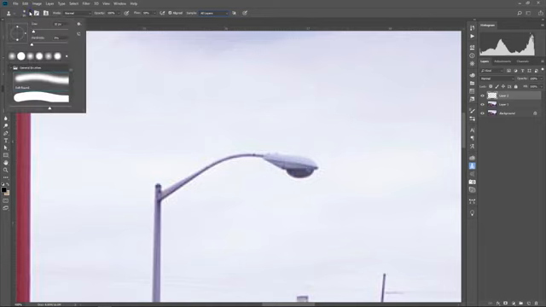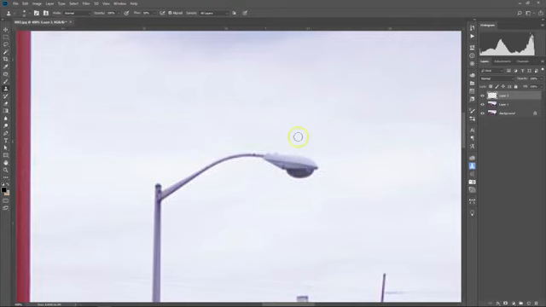In our brush tool, we want it to be at 0 hardness. And the size is relative to what we're working on. We'll adjust that as we go along. And to use the clone stamp, it's pretty easy. You hold the Alt or Option key and click what you want to select from. And then when you release the buttons, you have that loaded into your stamp tool. You have a couple choices on how to implement that.